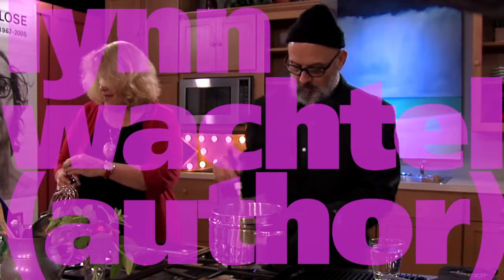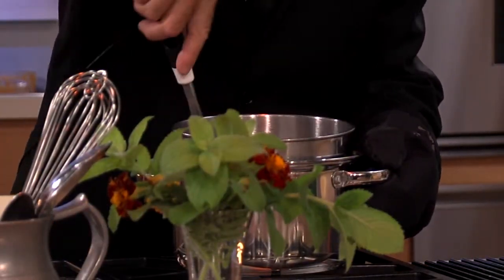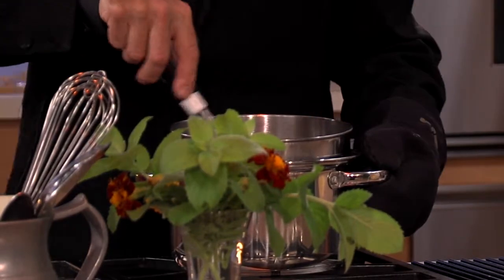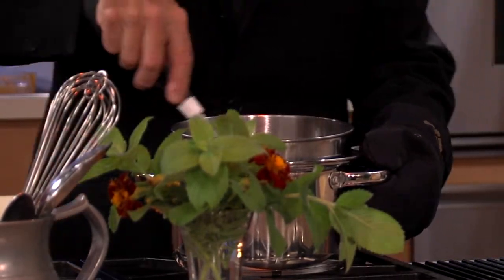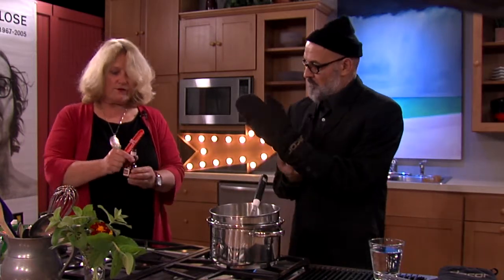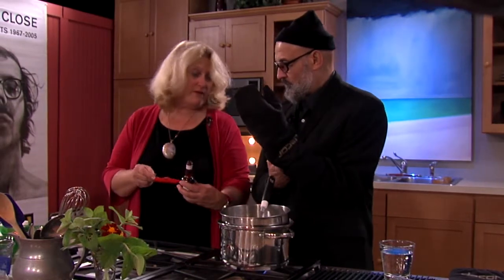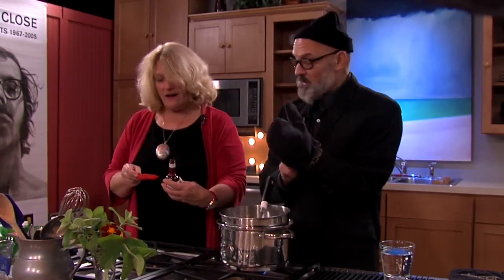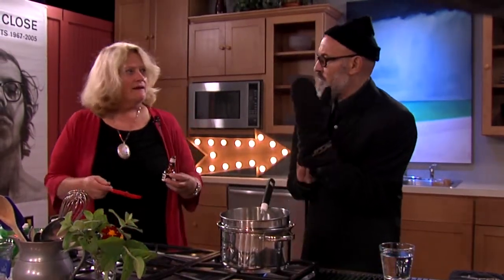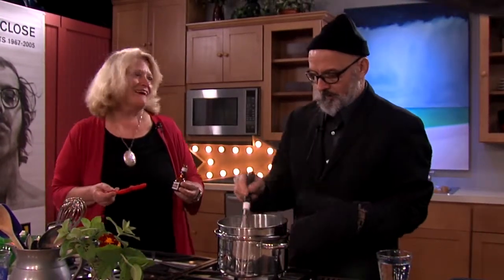Okay. And in this case, we add 4 tablespoons of Grand Marnier, which is a liquor. And I found that the best way, if you don't want to buy an expensive bottle, is to buy the little one. Where do you get samplers of Grand Marnier? In a liquor store, exactly.